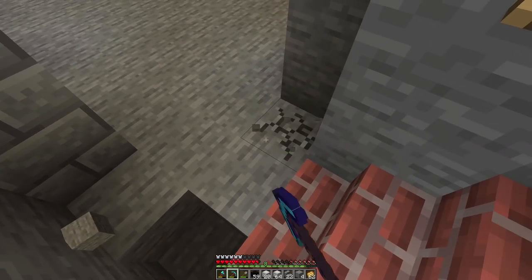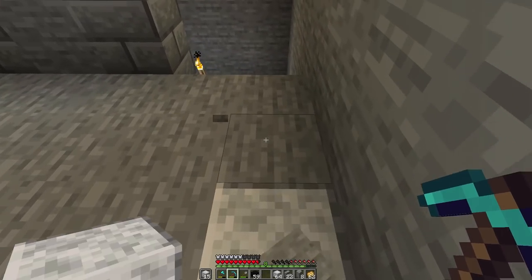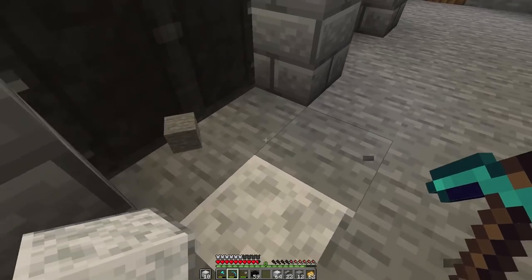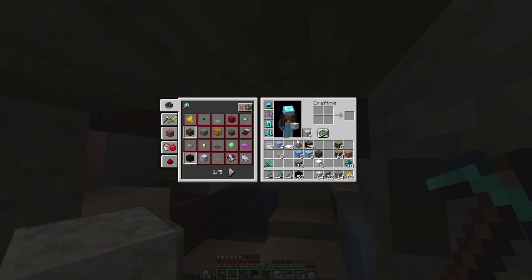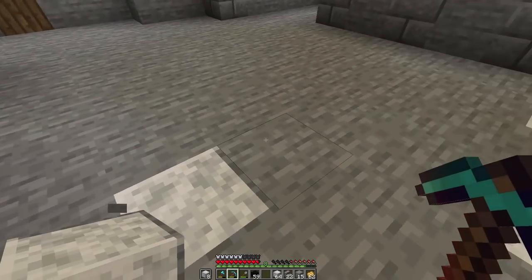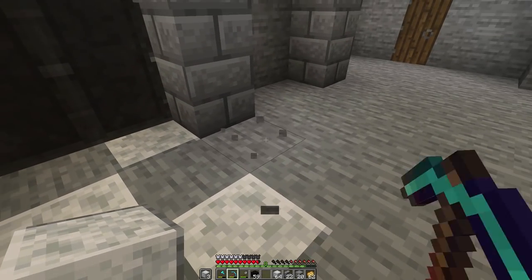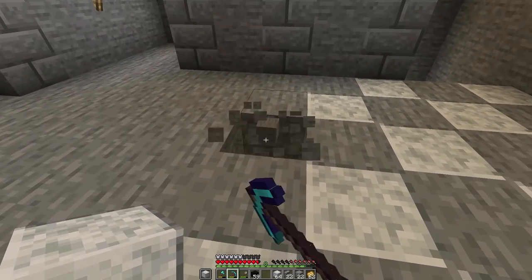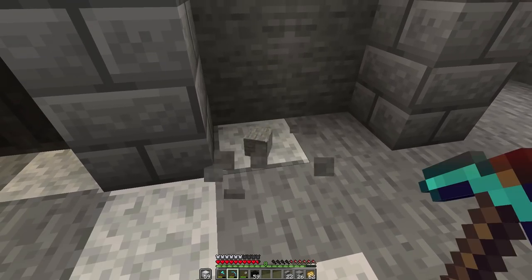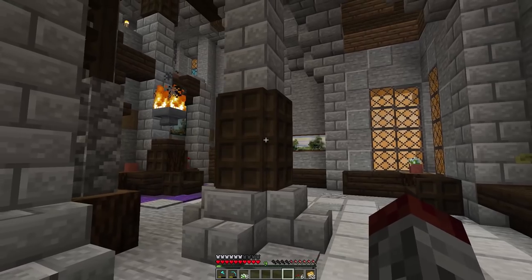Now that we've got the freezer worked out, let's do something with the floor. I wanted to try this combination I've seen before - it's going to be a grid pattern. I wanted to try diorite since we don't ever use it, and the smooth diorite is actually a really nice block. I really love what the new smooth diorite is like - it's actually a really, really nice block now and I'm quite happy with what Mojang has done with it. I'm going to continue this grid and make the kitchen.